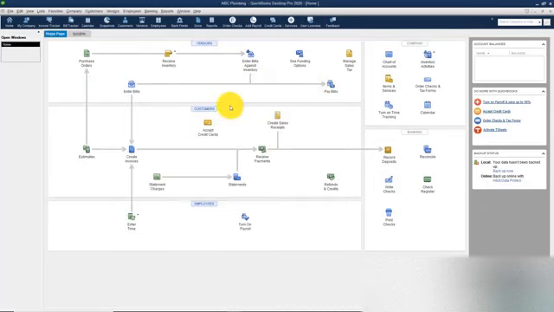You might see some new icons that have appeared on your home screen, like, for example, the payroll right here. And those are because you've turned those options on or off in the preferences. Well, that's going to go ahead and wrap up the section on preferences. Let's go ahead and go over to section 2, and I'll talk to you a little bit about working with the users in QuickBooks.